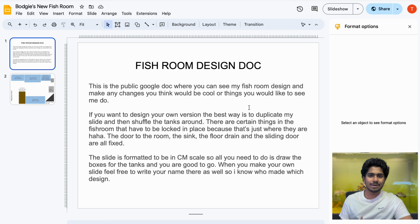And also that work desk, which is a 4 foot by 2 foot footprint work desk. I'd also prefer to have that in the fish room at that size, purely because I do work from home most of the days and I work from my fish room. So it's just super convenient to be in your fish room whilst you're working. It's kind of why you have a fish room, to be in it. So I'd love to have that there.